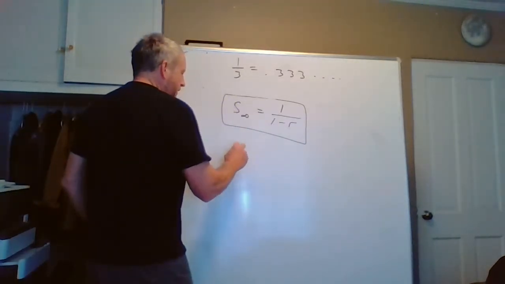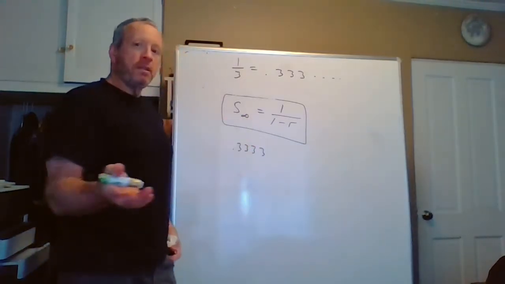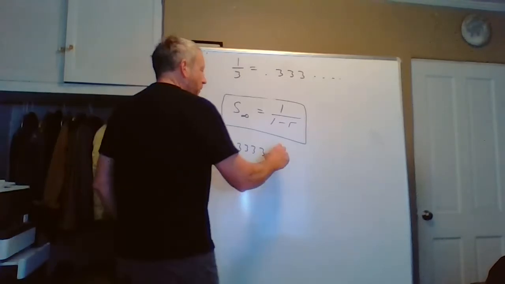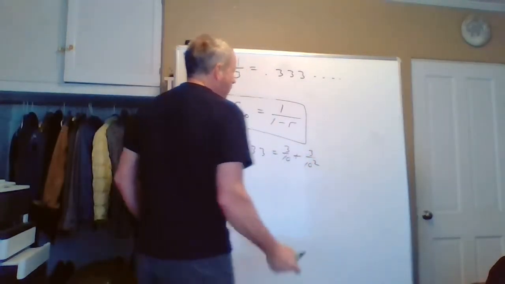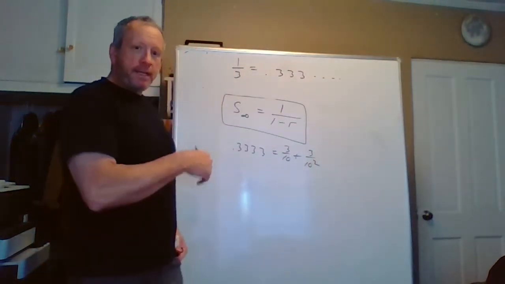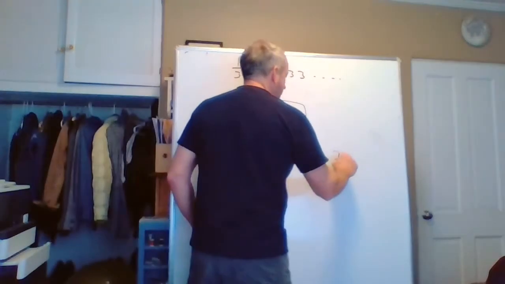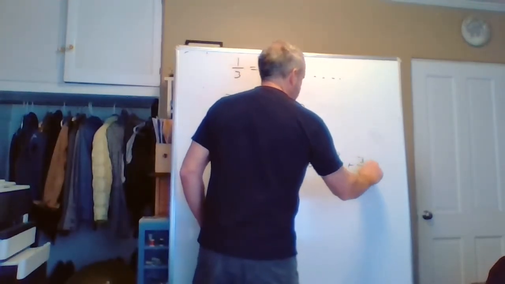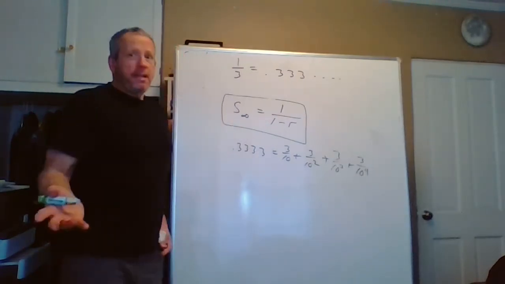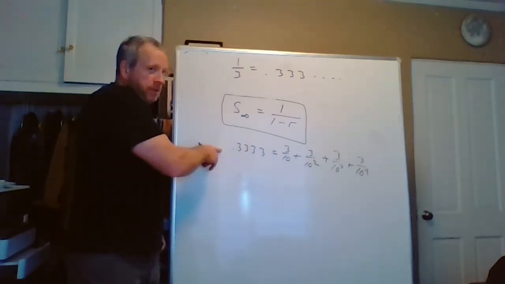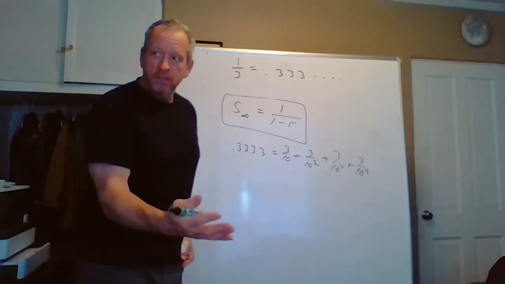Let's just consider the following: 0.3333. Now we know what that means from the definition of decimals. This means 3/10 plus 3/100. Now normally you would write 100, but I'm writing it as 10 raised to the power of 2 for a reason. You'll see. This is actually what decimals mean. So remember, I'm not figuring anything out here. This is literally from the definition of what a decimal is. It's by definition.